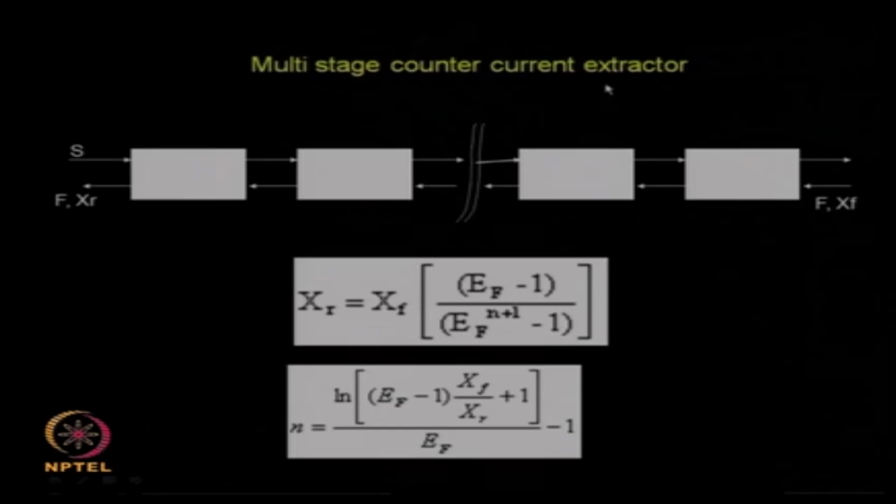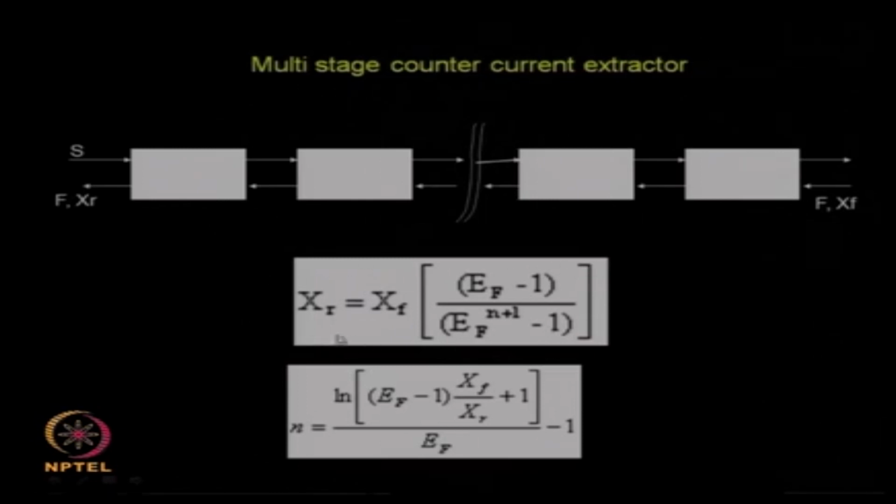This is a multi-stage countercurrent extraction. That means the solvent is flowing in one direction, your feed or the heavies is flowing in another direction, that is why it is called a countercurrent. The solvent when it is entering is devoid of any solute, so the concentration of solute in the solvent layer is 0. Now feed is entering at a solute concentration of XF and the raffinate that is leaving on the other end has a concentration of XR.